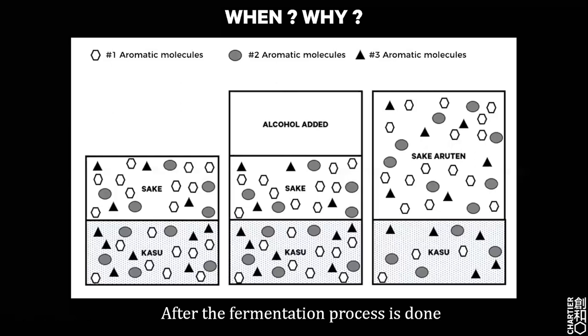But this kasu is full of aroma, full of molecules. Some molecules are very big ones. They don't go out into the sake because the sake is not yet a very high alcohol. To extract some of the higher profile molecules, you need more alcohol. That's why when you put spirit in oak, like scotch and whiskey, it will extract a lot from the oak, much more than a wine at 15% alcohol. It's 40%, and when you put it at 90%, you extract a lot. Alcohol is an extractor of aroma.